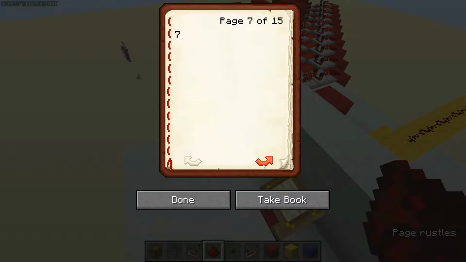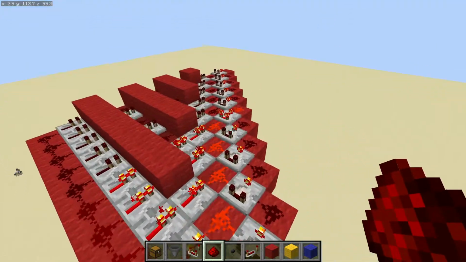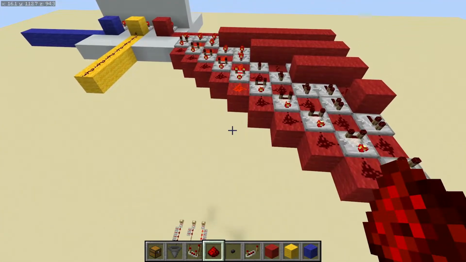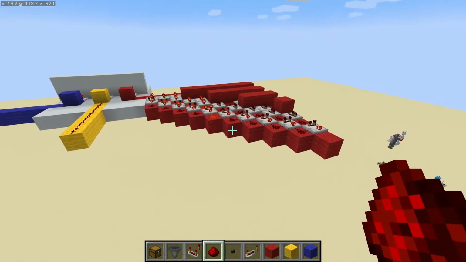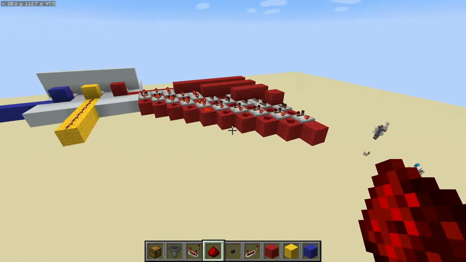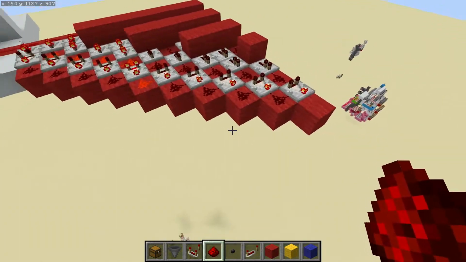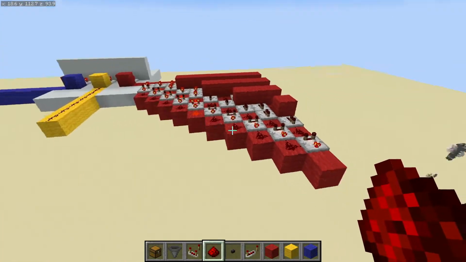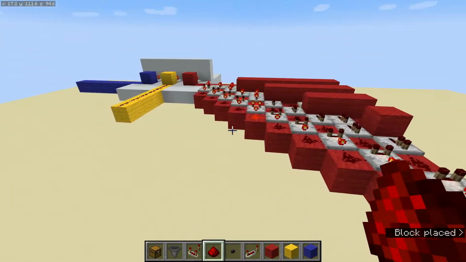And you can see as we click through the page selector, it actually adjusts fairly quickly. And same thing for taking it back. You can see the dot of redstone changing. So that's perfect. So the next thing we have to do is find a way to distribute this signal to wherever our storage system is, and then we need a way to interpret it when it gets there. So what I'm thinking is we convert this to a binary signal, because right now we're going to have 15 pieces of value to possibly be transmitted.